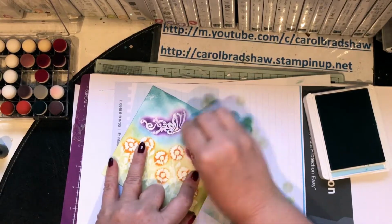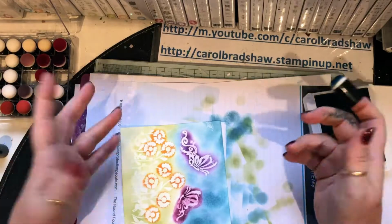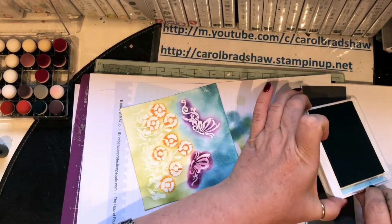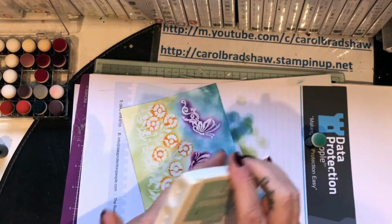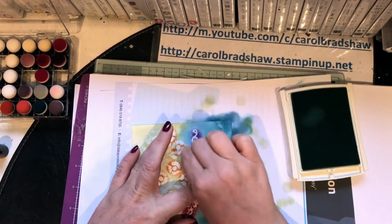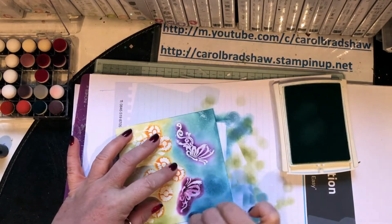Oh my God, Carol. What are you doing? Oh. Okay, the sky is not one colour. It's different colours. Yeah, I don't know what's on that bit of card. Anyway, that is Balmy Blue. And then I thought I'd come in with a bit of Pool Party. I'm not sure if that's a retired colour or not, but I like it. It's a bit lighter and it blends.